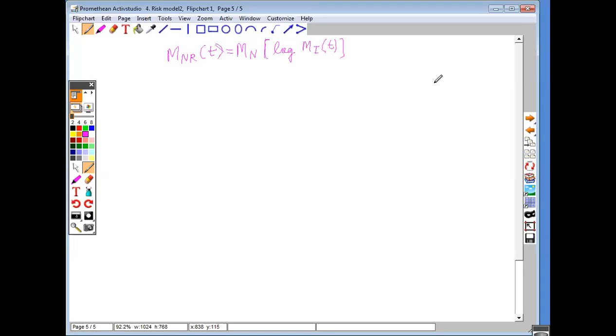I'll have to somehow figure out my MGF of I as well, right? So do you guys remember what was the distribution for I? It was Bernoulli, right? And the Bernoulli distribution is just the binomial distribution with the parameter n equal to 1. So is it fine if I write my I as binomial(1, pi)? Does it work?